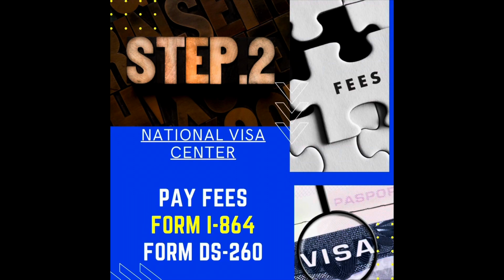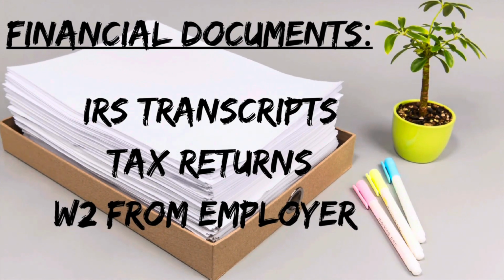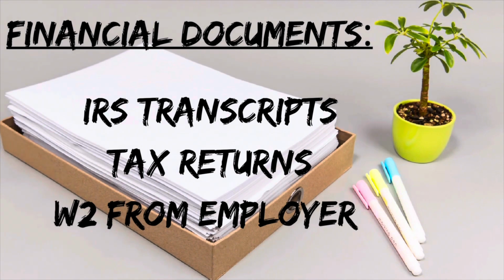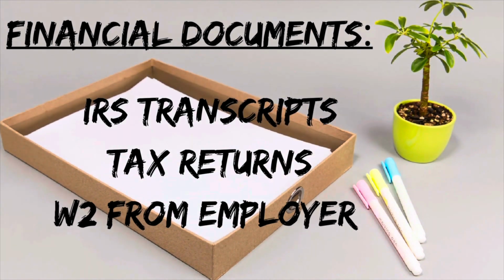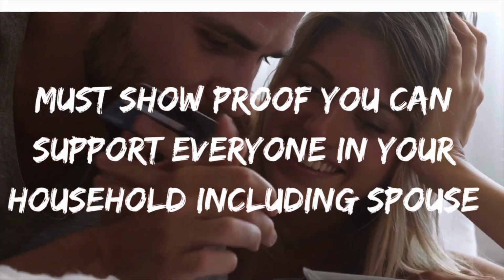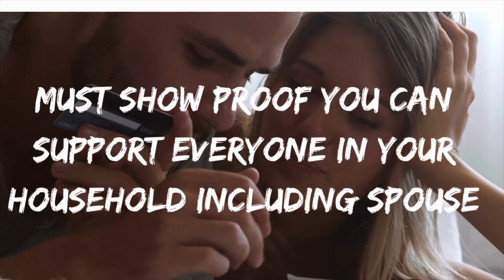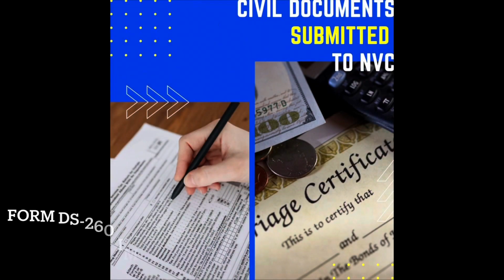Along with this form, I included financial documents, which were my tax transcripts. This basically proved that I made enough money to financially support all of those within my household, which included my husband. There was also an online application known as DS-260 that was to be completed by my husband, but I completed it on his behalf.